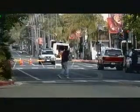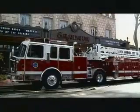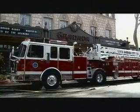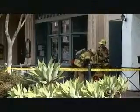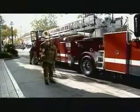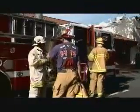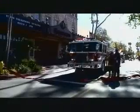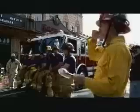Although there are more wildfires in the surrounding Santa Barbara area, tactical firefighting training for high-rise and multi-story buildings is equally important. So our typical fire is a structure fire, residential type fire. A high-rise situation, a large office building, we don't get those that often. And what we find is we really need to emphasize the organization prior to just running in and doing a fast attack on these things, because it requires a large amount of manpower, large amount of equipment to put these kind of fires out.